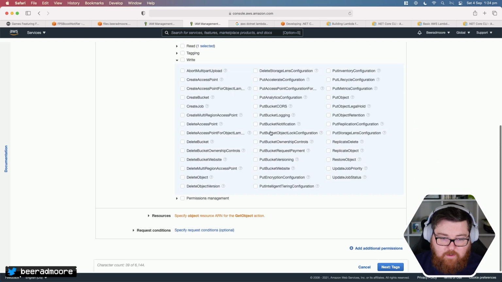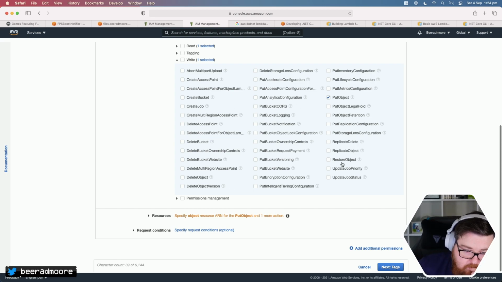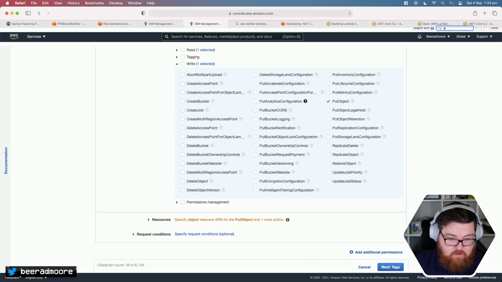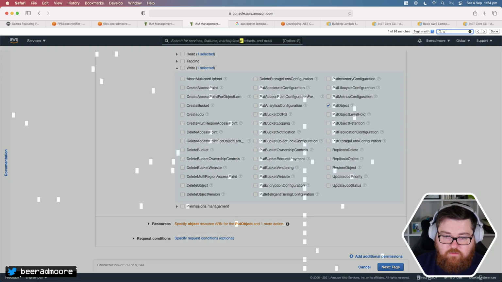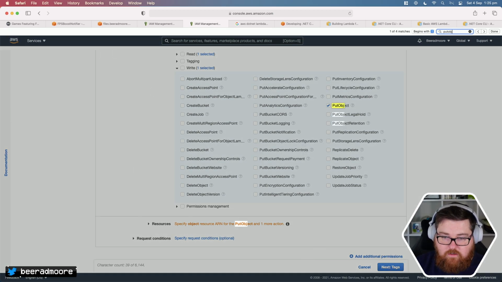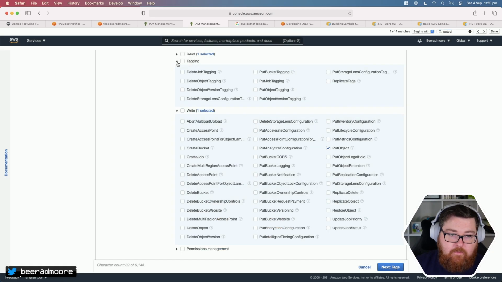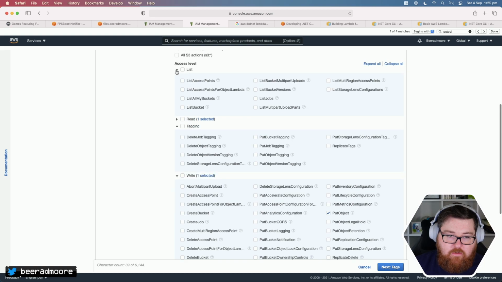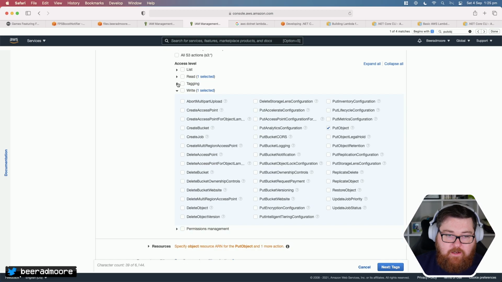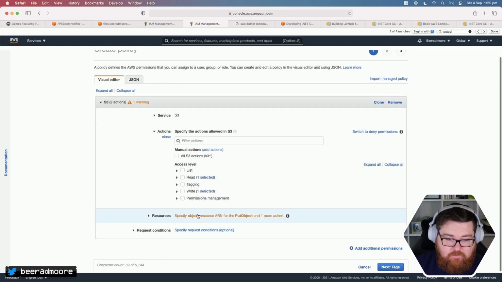And we also want to be able to put object and put object ACL. Is that not a permission? Put object tagging. Weird. Maybe I got that wrong.